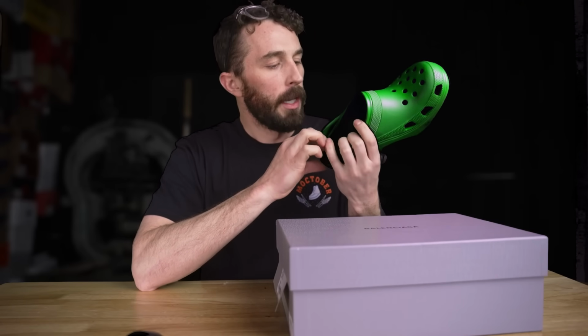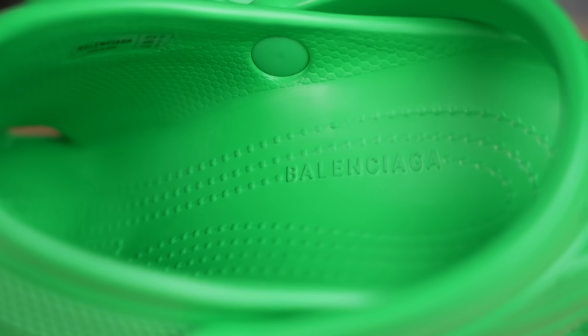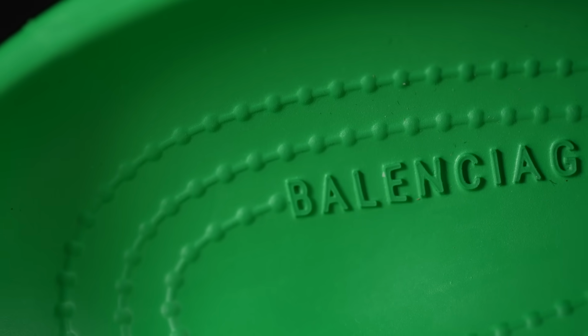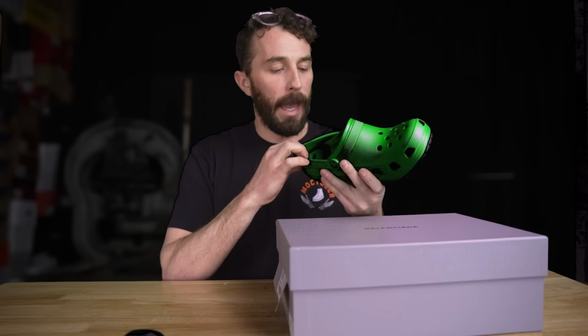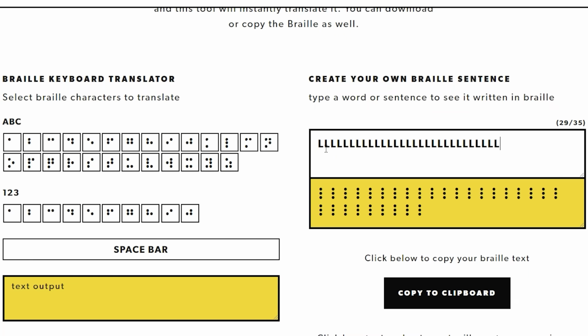And speaking of the lining, there's a super common misconception in the Crocs community that the bumps on the inside of the Crocs are the return policy written in Braille. So to put that to the test, we took all these Braille letters on the inside and put it into Google Translate to see what it actually says, and the results came back as just a bunch of L's. So I don't think that that's Crocs return policy, but I'll send them an email to try to clarify and then let you guys know what I find out.